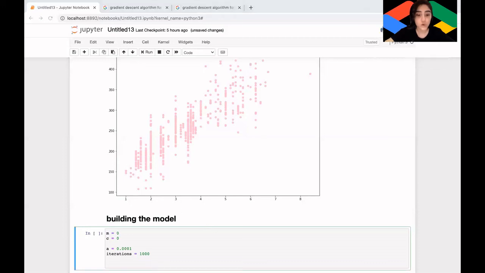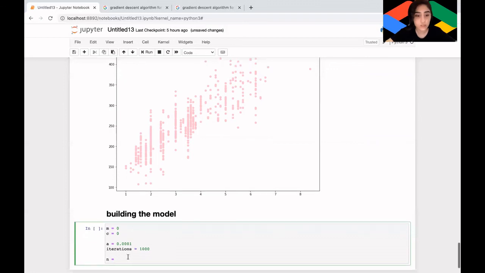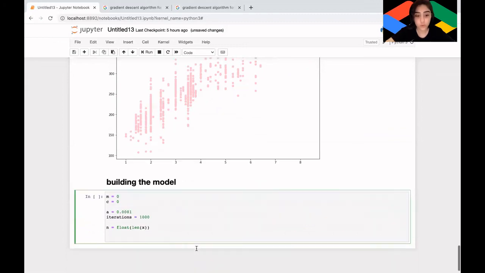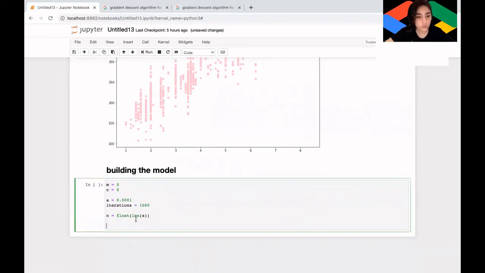In the formula, we use m for the number of rows, but because we're using m for gradient here, since we're familiar with m and c for gradient and y-intercept from the y equals mx plus c line, we'll just use n, which is also familiar notation for the number of something, to denote the number of rows in this case, or the number of data points that we have. So those are all of our variables.